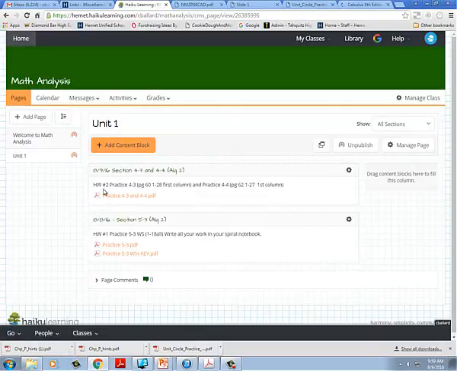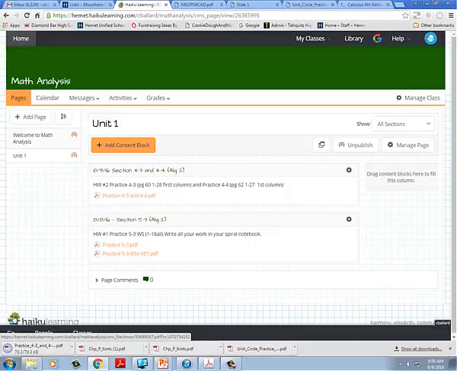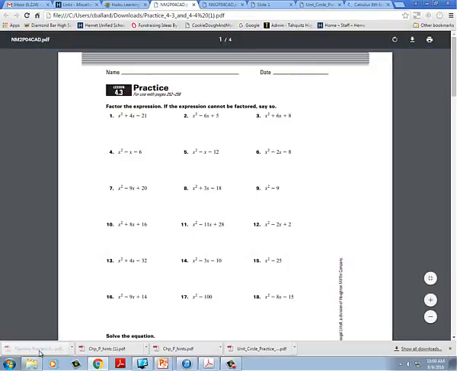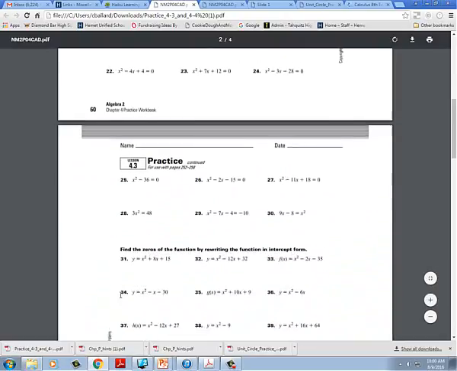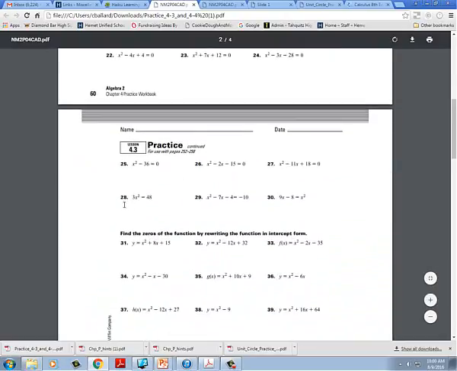Okay, I have homework number 2, practice, and I give you the numbers. So notice it says 1 to 28 first column, and 1 to 27 first column. So I'm going to click on that link right there and grab the worksheet. Let's talk about what first column means. Okay? First column means I start here at 1 and I go down like this and do those problems. Okay? Until I see the number 28 and I stop.